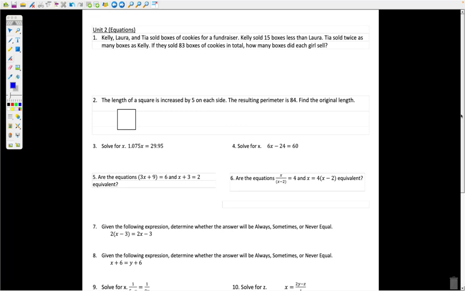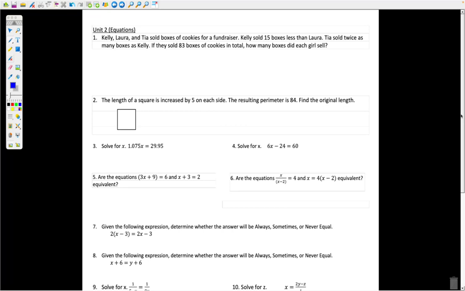Okay, so let's set up an expression for each girl. And by the way, there's usually more than one way to work a problem. The way I'm showing you, you don't have to work it this way if you can figure out another way that's better for you. I'm showing you how to set up expressions because that's one of the skills we were supposed to teach you.